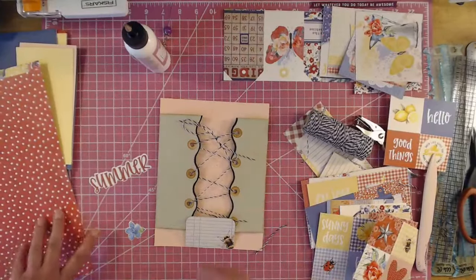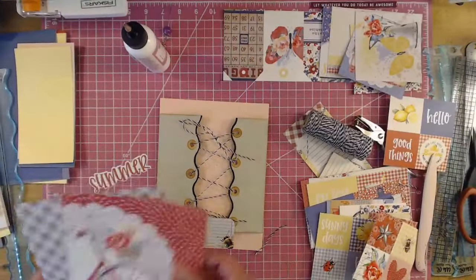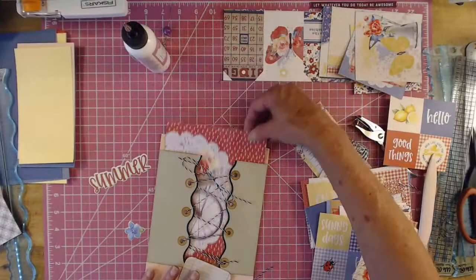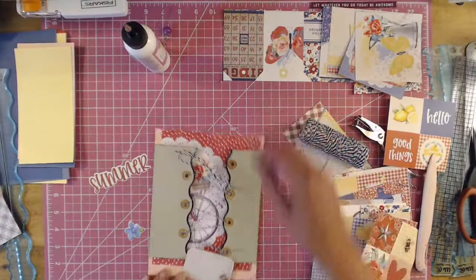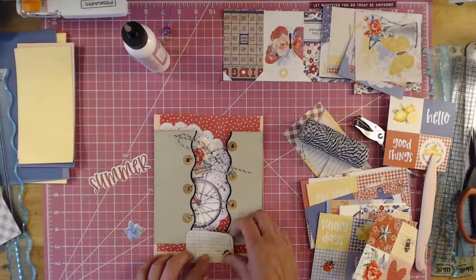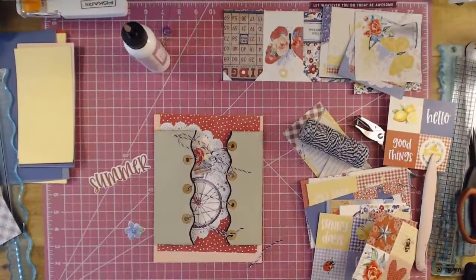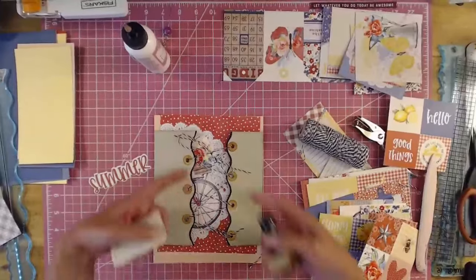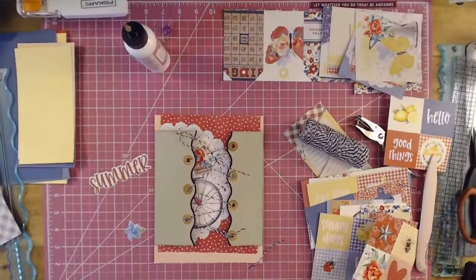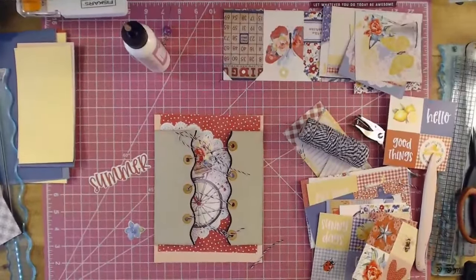Now I had the idea of, let's see, I'm going to grab my 6x8 paper pad. I like this bicycle. And it could go down inside there as a photo mat. Yep, let's do it. Okay, let me ink this. Yeah, it would have been a lot better if I would have had the holes the same. So hopefully you make yours, because mine didn't come out. I should have been thinking about that.